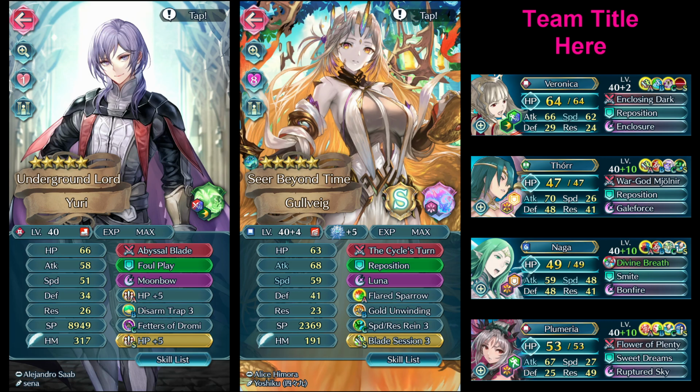Guidance 4 lets him jump over walls on the first turn if necessary, which really helps take advantage of the safety fence. The other team members are here for support. Naga and Thor with Trace are both excellent at helping the team navigate the map, and Naga in particular can help Gullveig break through some of the sturdier dragons if needed.